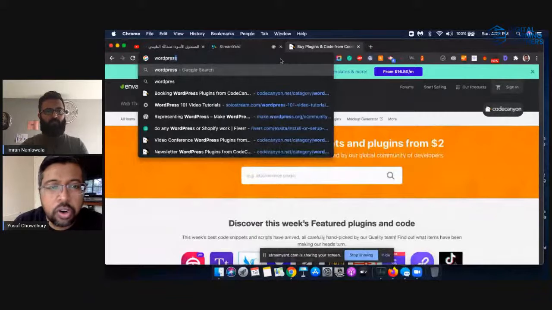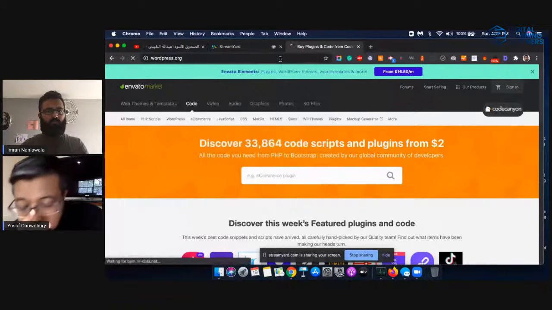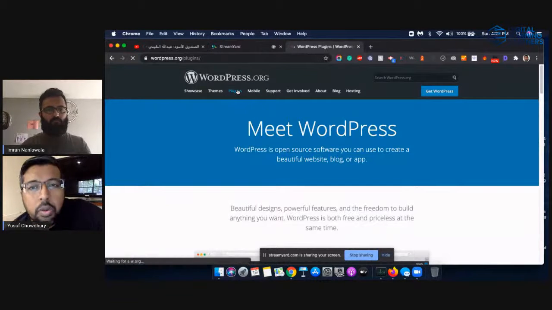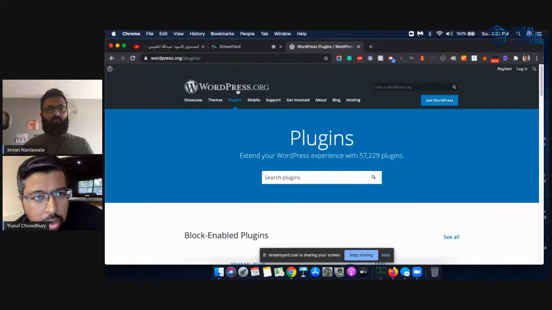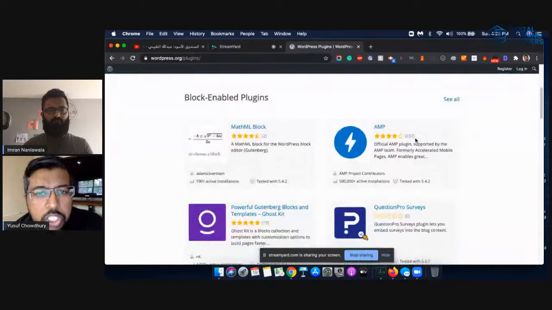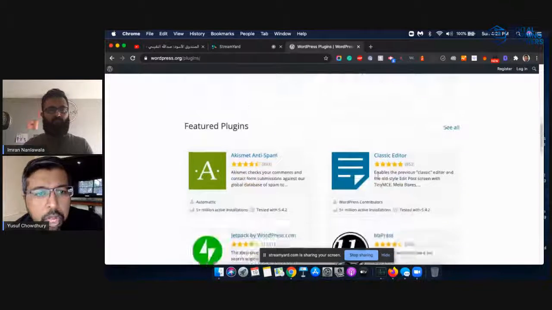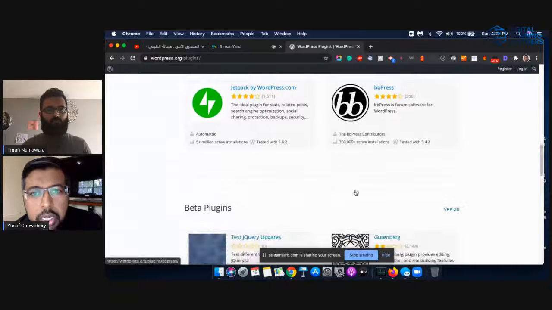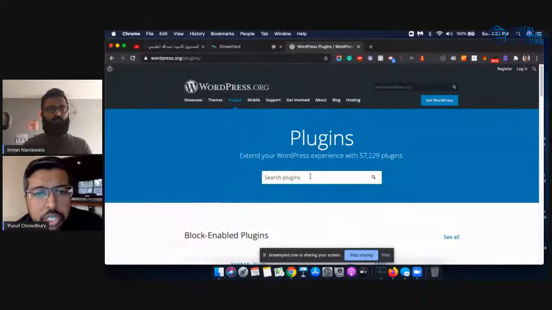If you go to WordPress.org, you can find the plugin right here. You see, themes or plugins. These are the same ones. When you log in, it's on the back end of your WordPress website because it's connected to the network. So here you see all these plugins. There's a bunch of plugins: Classic Editor, Anti-Spam, Jetpack, a Forum. You can do the same search here. You can do a search for, let's say, booking.